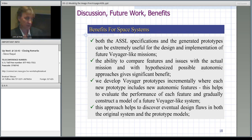And also, by having these prototype capabilities, you can easily build many systems implementing autonomic features and compare them. You can benchmark them and do certain analysis and evaluate which autonomic features can be necessary, and which can be just desirable and so on. So you can actually graduate these autonomic features and put them in some hierarchical model by importance and so on. And basically, this is my last slide.